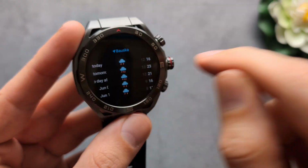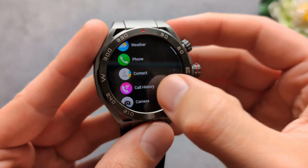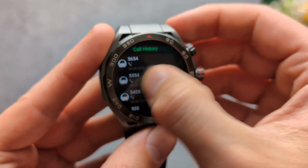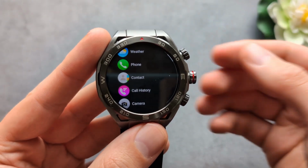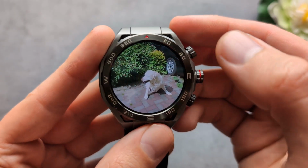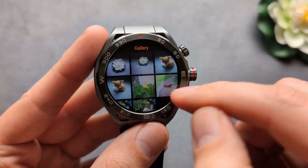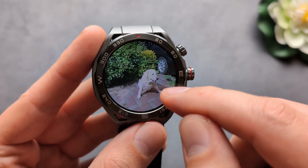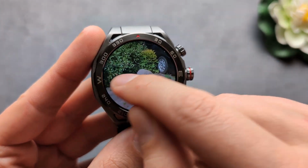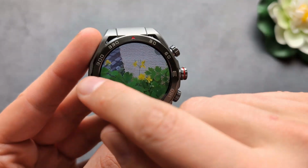Okay, let's zoom in. Then for example, we have our phone app, contacts, even call history. So again, this functions really like a phone essentially. Or camera, also for example our gallery over here, so we can see the pictures we have taken. I have used this watch already for some time. Basically, we can simply browse what we have actually taken on this watch. So yeah, absolutely awesome.